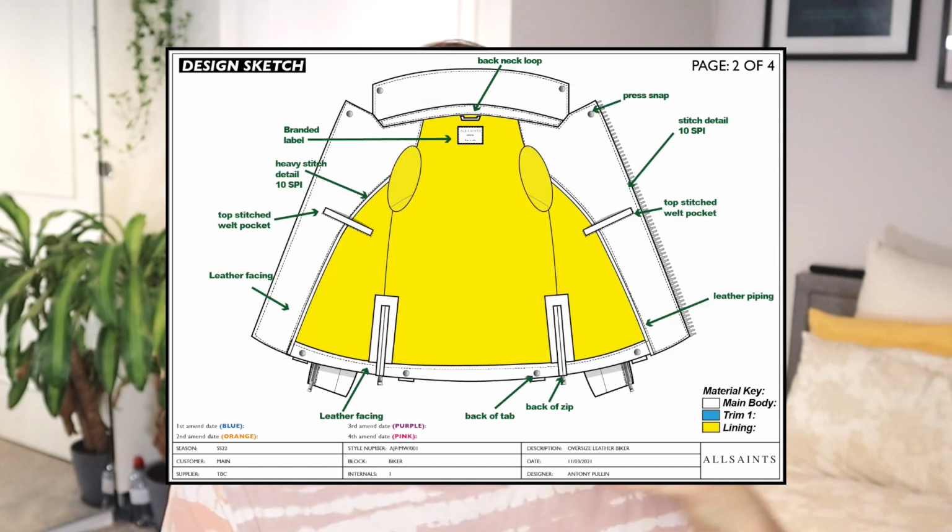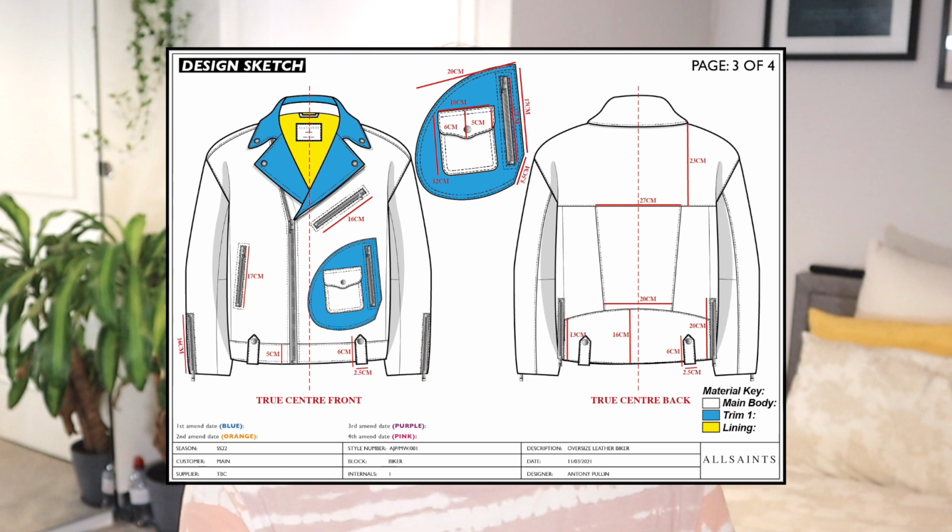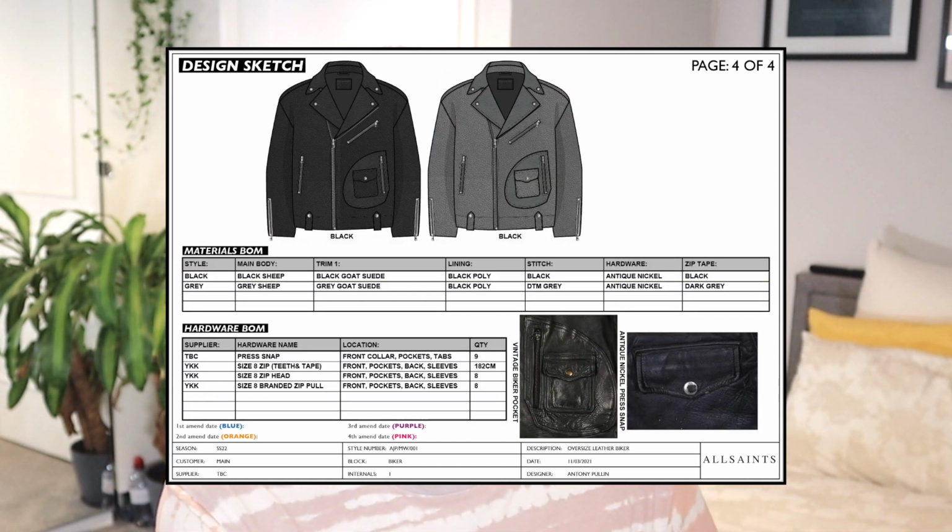Tech packs are the way that we communicate with our suppliers. All the information about a garment is on a tech pack. So learning what a tech pack is, learning how to read them, learning how to put the information on, and how to develop a tech pack in a way that's easy for a supplier to read is so essential. I've worked with people across the world. I've worked with people in Portugal, Spain, China, Italy, India, the UK, and even America. And the tech pack format that I've used, I've never had anyone come back and say, oh, you're missing something, oh, you need to add this, oh, you need to do that.